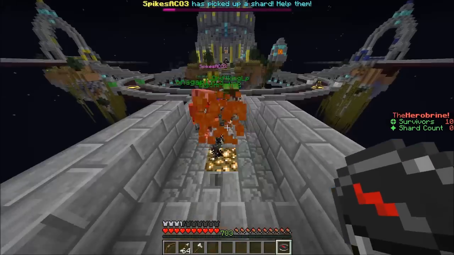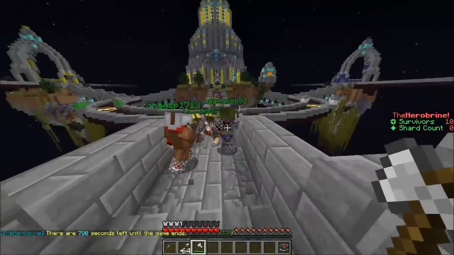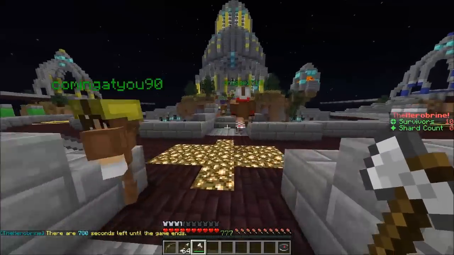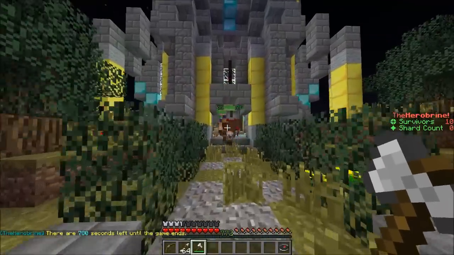And he's going to walk really slow. And oh, jeez, there's a Herobrine. Oh, jeez. Where'd he go? Okay. Just keep running. Go. Get the shard. Oh, he's right up there. He's right up there. You can see the little lava particles coming off of him.